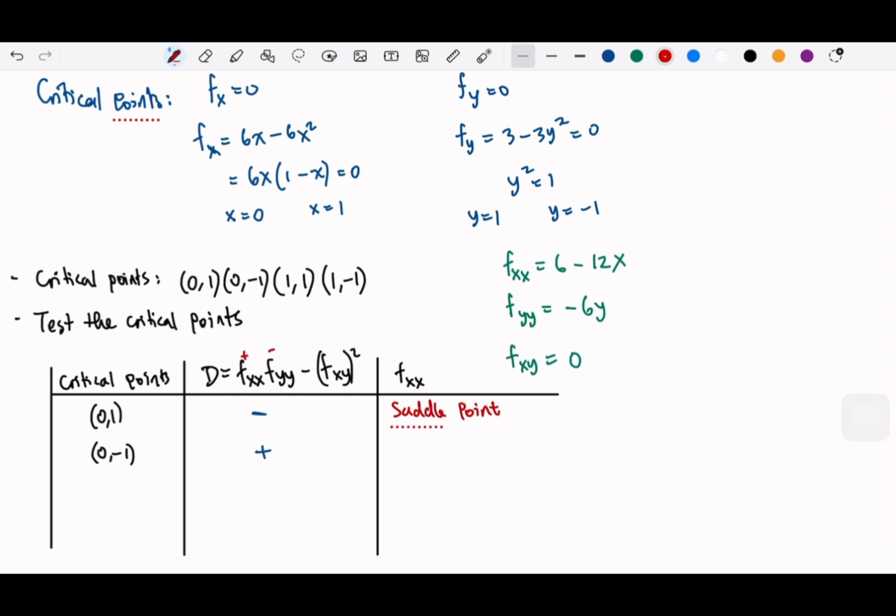Okay. So it's positive here. This is local min. Okay. I mixed up between these two. Okay, now this is correct. Okay, the other part is we can take 1, 1.